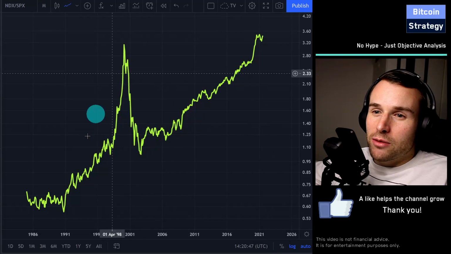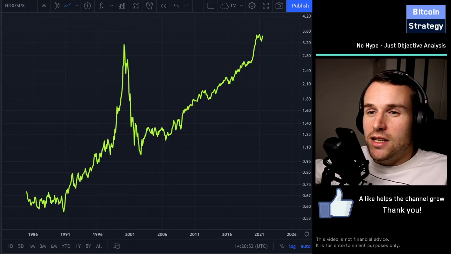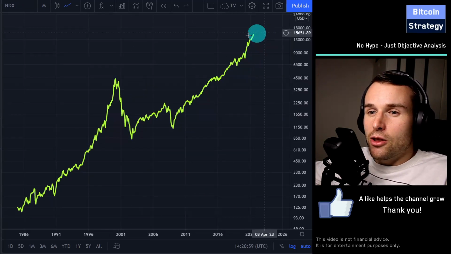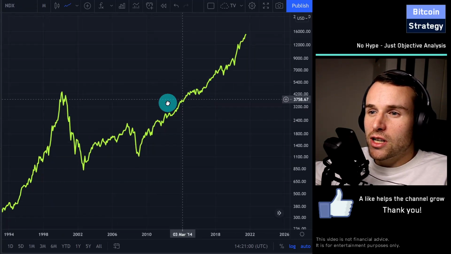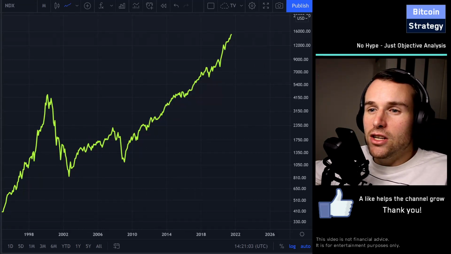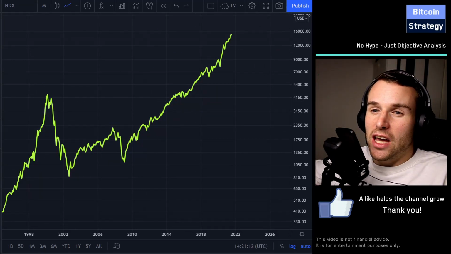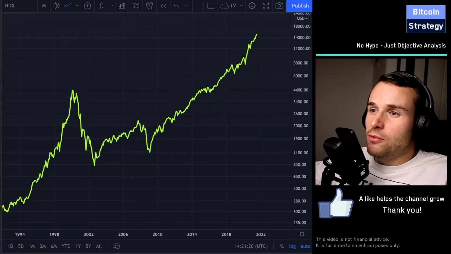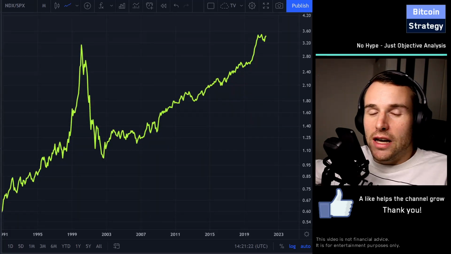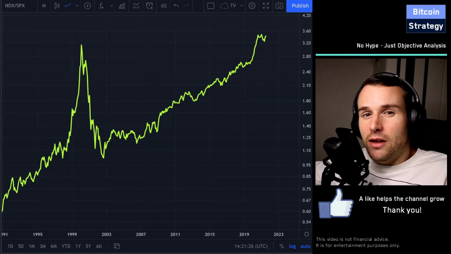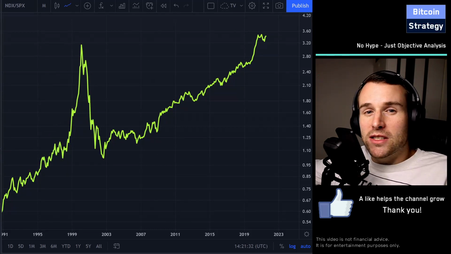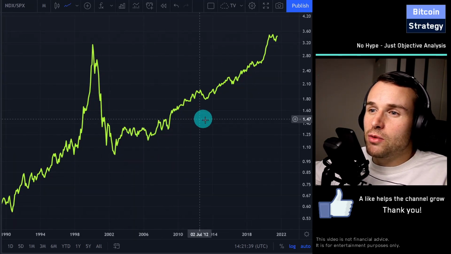What I find interesting about these charts is they are really distilling the core of the trends. If you look at just the pure Nasdaq chart, the problem with this chart is you've got all kinds of issues in here. You have got inflation in here. You've got cost of capital in here. You've got all kinds of distorting factors in the point charts. But once you divide comparable asset classes by one another, there is no inflation factor or anything like this in here, right? Inflation for the S&P 500 is the same as for the Nasdaq. So you really see here what was going on between the different sectors.